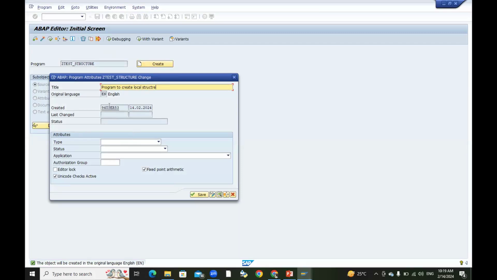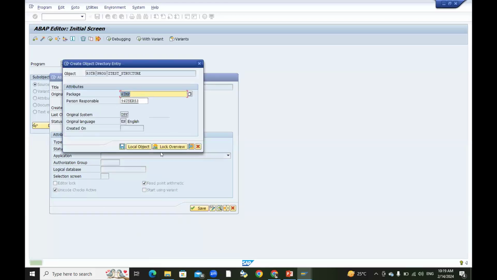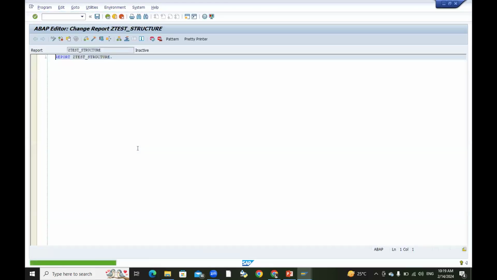Okay. And here there is something called type. This is mandatory. Once this is added, the type should always be executable program. Then save, nothing else. Save and save to local objects. Your program is created. Now you will see something like this.